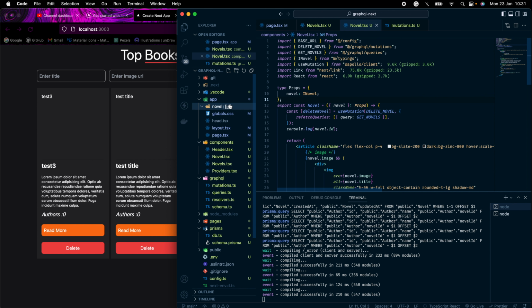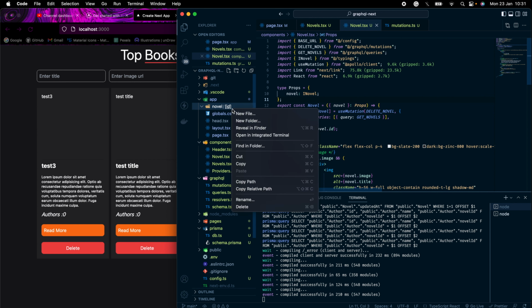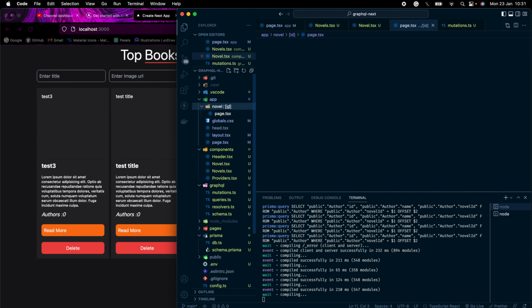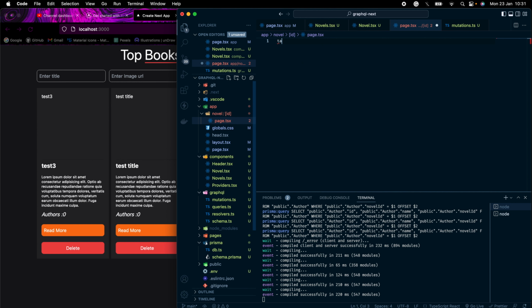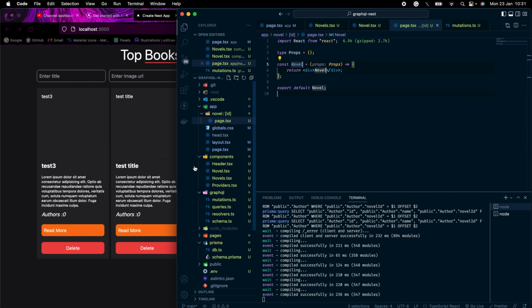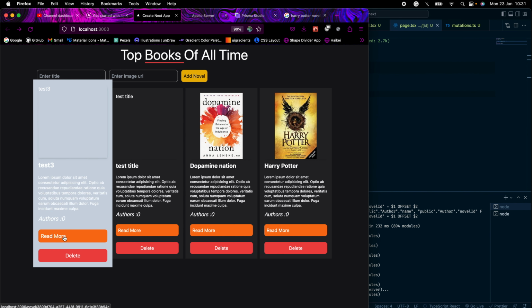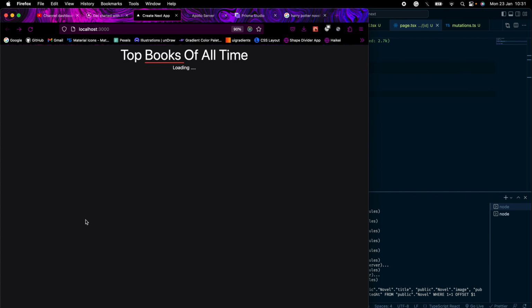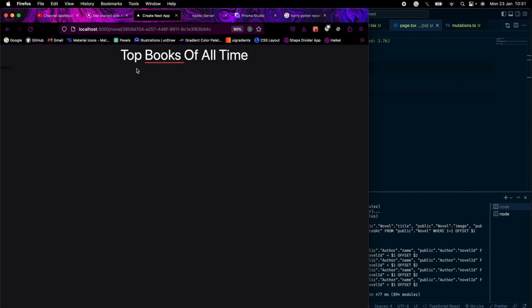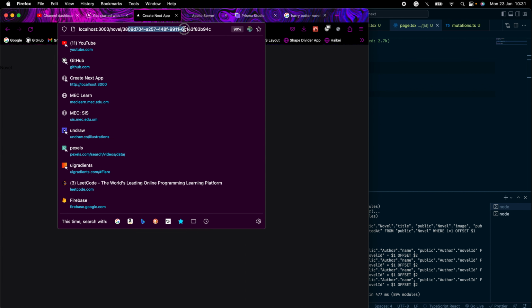I'm just choosing to call it id, and inside this there will be a file called page.tsx. rafce for the snippet. I will call this novel and I save this. Now if I go and click read more, it is navigating me to this page, novel and the id which we are passing.